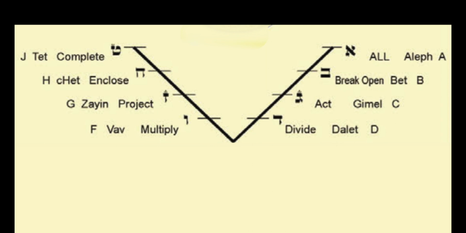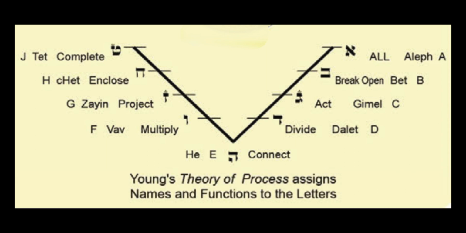And after Aleph, Beit, and Gimel, there's Dalet, which means to divide. And on the other side, there's Vav, which means "and," and it's a spine, and it means to multiply. And in the middle is Hey, to connect. So the cycle Aleph, Beit, Gimel, Dalet, Hey, Vav, Zayin, Het, Tet can be read in a very compact way. That gives us the organization for the meaning of each of the 3 levels of 9 letters that make up the 27-letter alphabet.